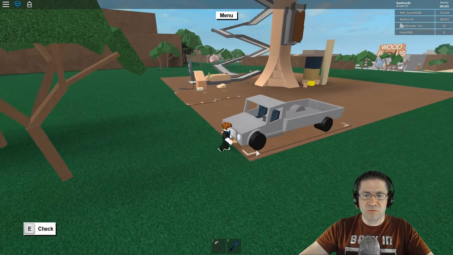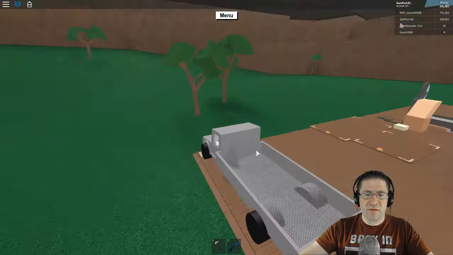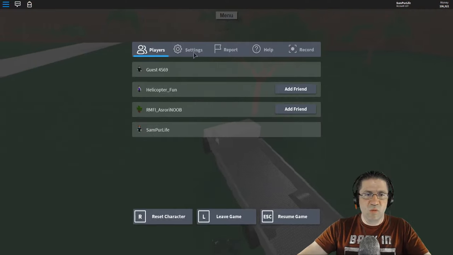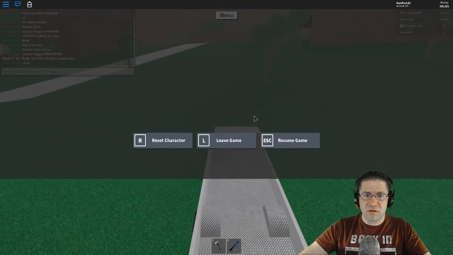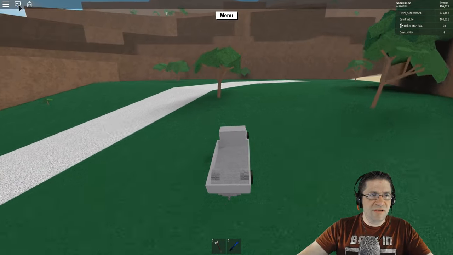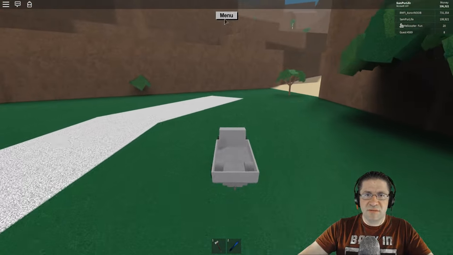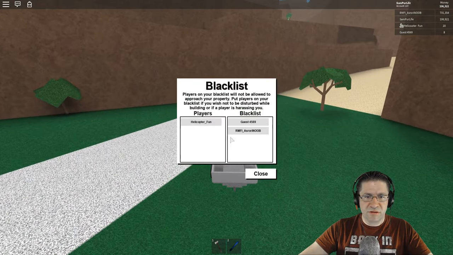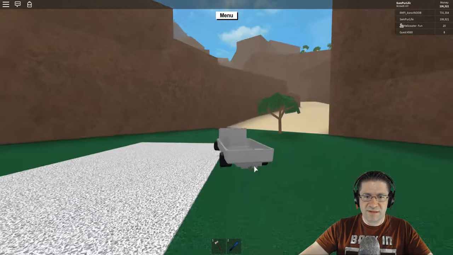New car. Zoop. Thank you. There we go. Let's do this. By the way, that sound is way down. There we go. Turn off the chat. Don't need distractions. Menu. Blacklist, where you're going to blacklist everyone. Gone. There we go. All right, let's do this.